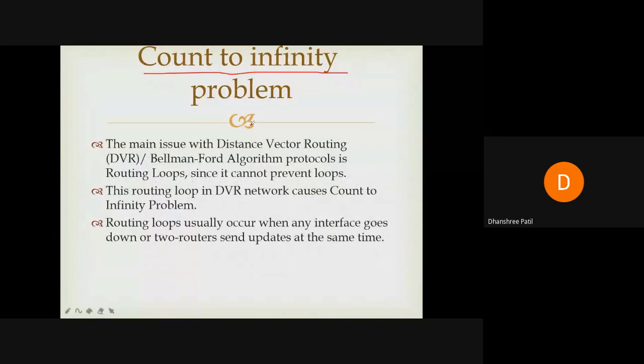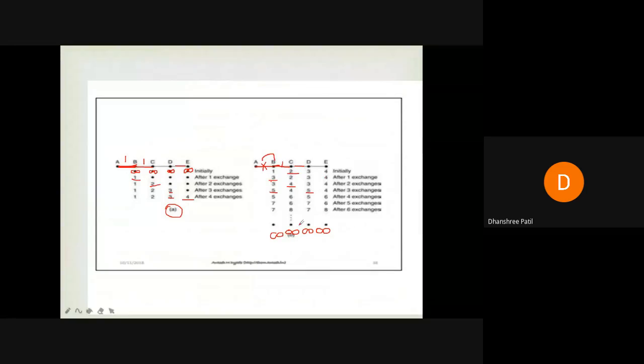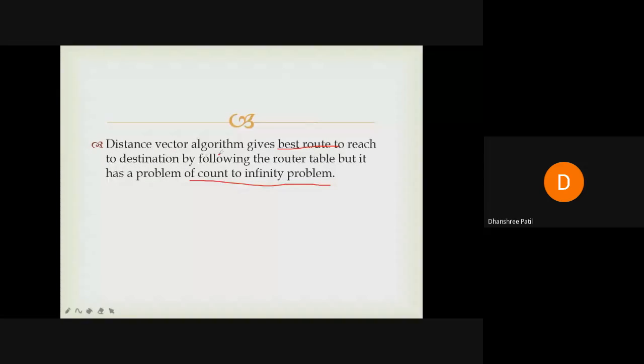Right? So this problem we have discussed in the last lecture. I hope there is no issue with this problem. Does anybody have any question related to this? It is easy, you just have to observe what is happening in the tables, and likewise you have to update. You don't need to memorize all this. You have to just update the numbers according to the earlier numbers. Just see who is whose neighbor and how their numbers will be updated. Accordingly your table will get updated. Okay, so this is called the count to infinity problem, which arises in the distance vector routing algorithm.